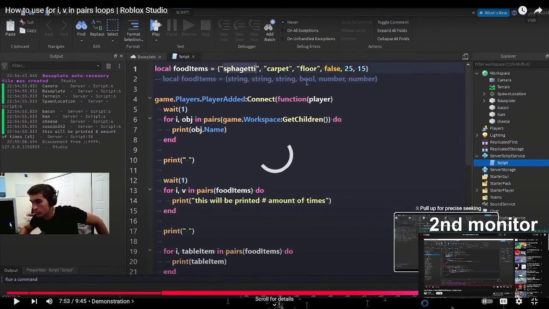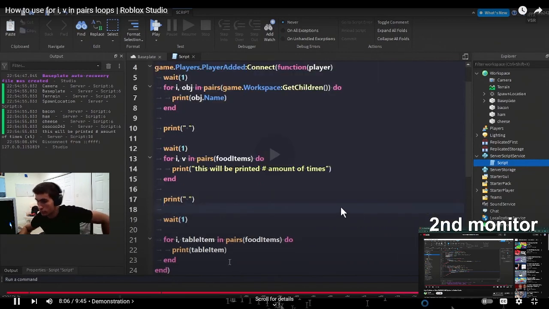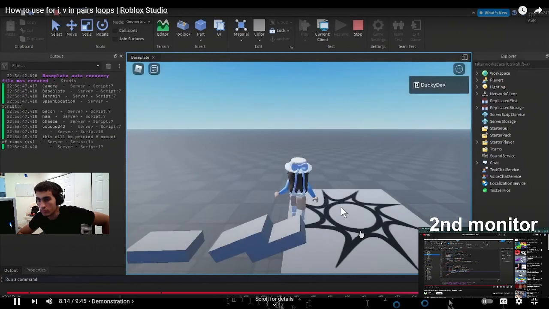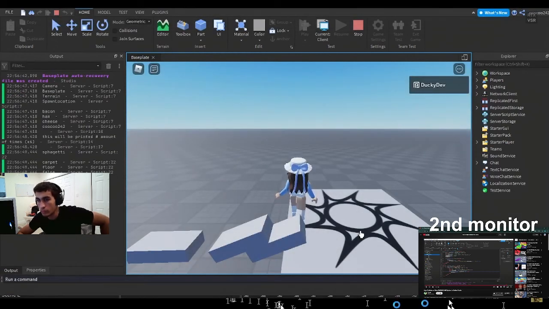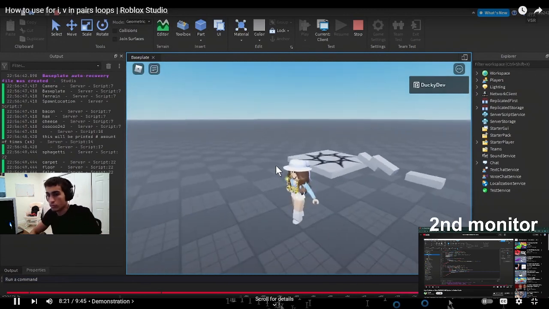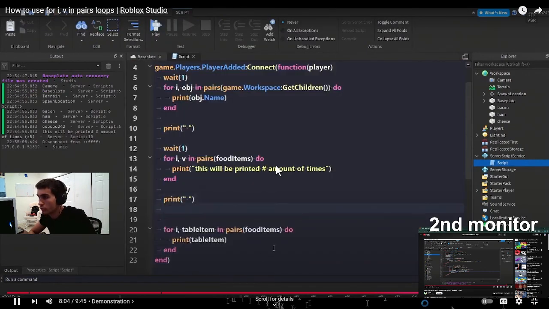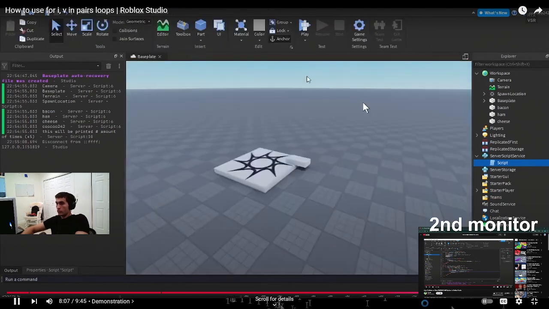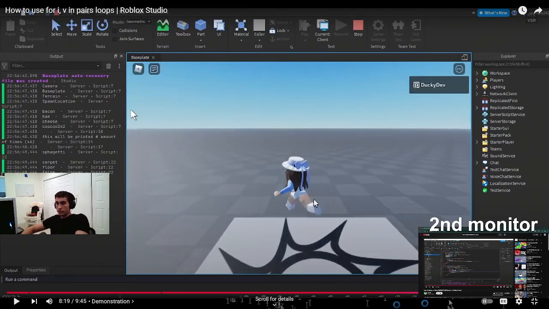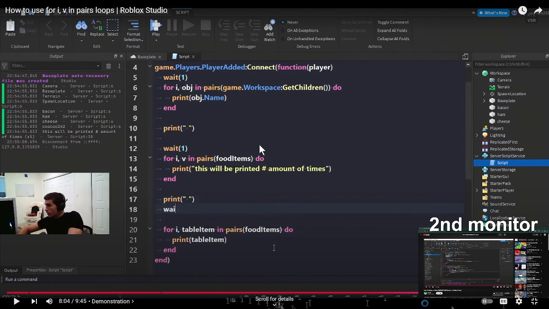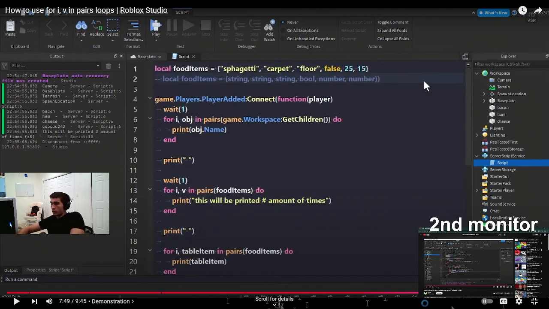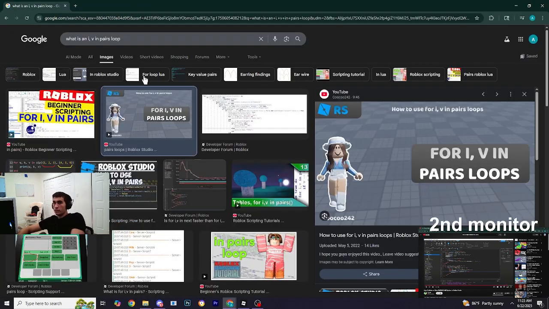Let's get that one pretty quickly. But as you can see, this will be the result. I'm just going to make another delay real quick. This will be printed a certain amount of times. We'll have to wait 3 seconds to get a result. So for the amount of objects there is, that'll be the amount of prints. Food items, 3, 4, 5, yep, 6. So it makes sense now. We can go do the work.